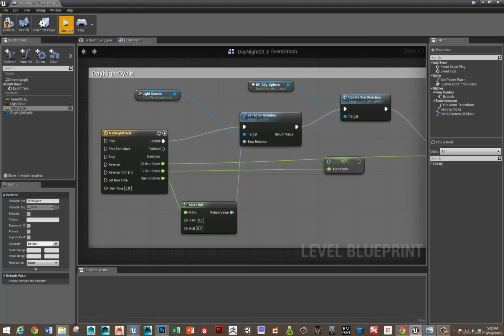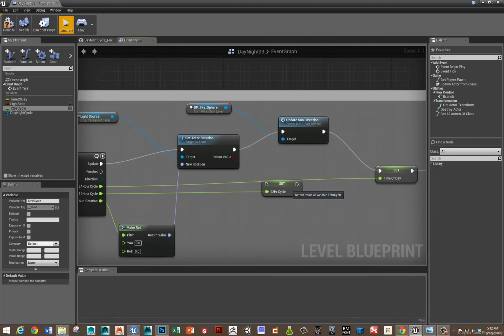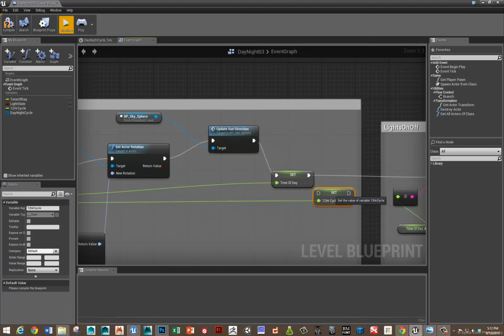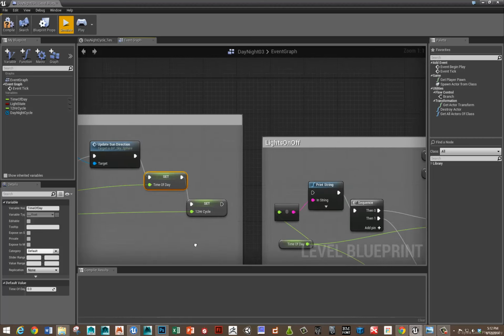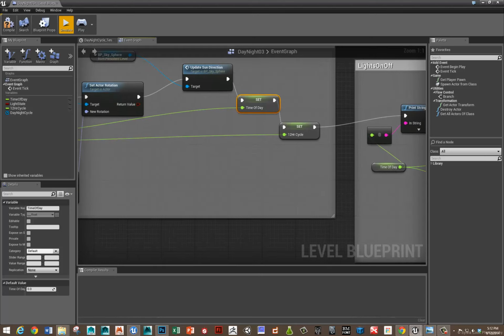12-hour cycle. And we need to update this variable, just like we did with the time of day variable. So it would make sense to plug it in maybe right after. So plug this here, and we need to make sure that, there we go.